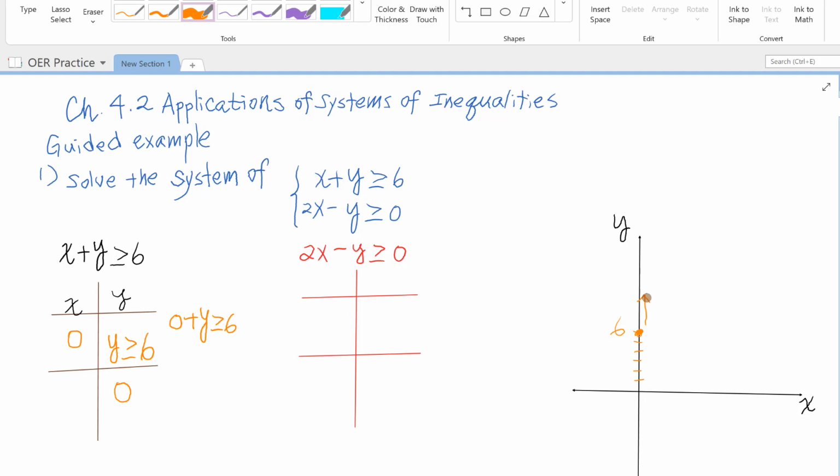The second part is y equal to 0. We're looking for the x-intercept. So we substitute y by 0 in the inequality. Obviously x is going to be greater than or equal to 6. We're going to put it here too. And remember, it has an equal sign, so at the number 6 it's going to be a solid dot. 1, 2, 3, 4, 5, 6. Then we connect and draw a line, and because it's equal to, we have a solid line.